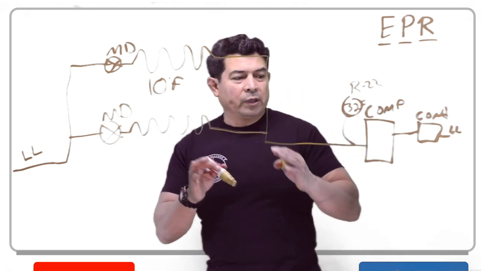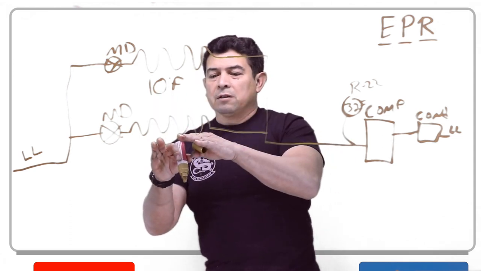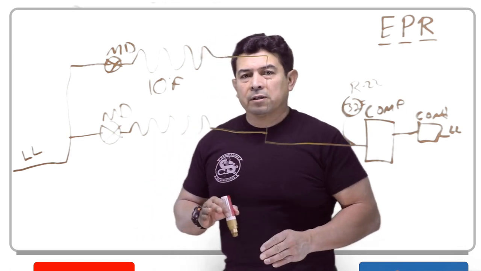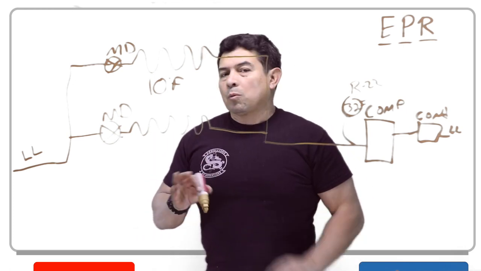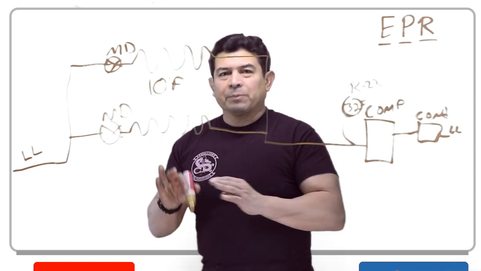Now this evaporator, when we're looking at this, suction pressure is 32, that gives me 10 degrees. 32 here, 32 PSIG evaporator - that gives me a 10 degree evaporator too. We don't want that because we want to maintain something else there.